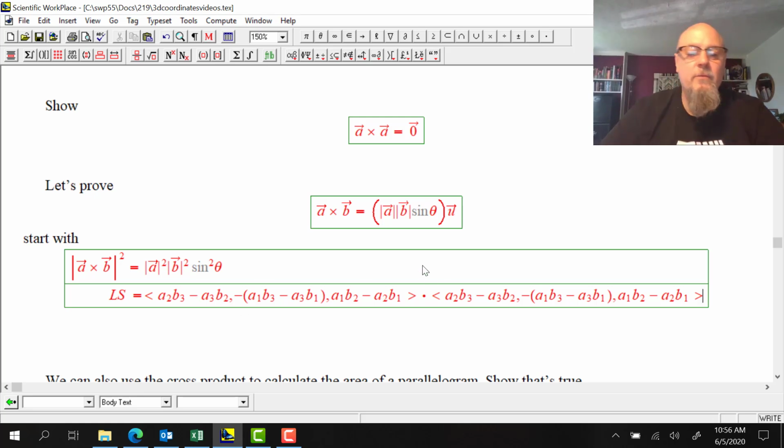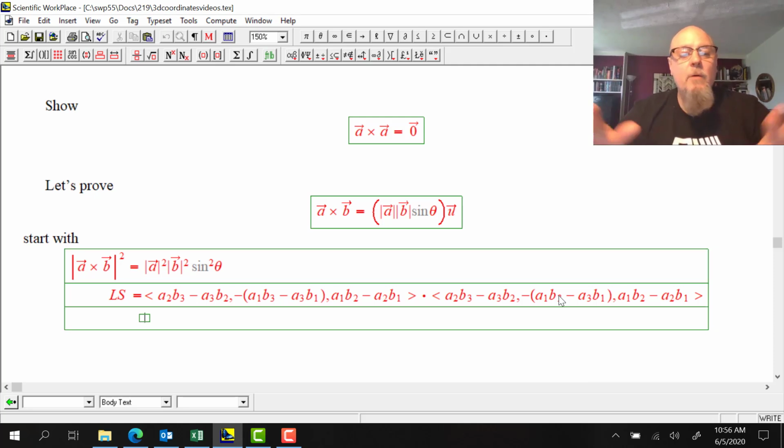Here's where I said brute force is going to be pretty tedious. I'm going to have to go first times first plus second times second plus third times third and brute force that all out. We can do it, it's just a lot of algebra. In the end, I want to make right side equal to left side, but the left side looks like a lot of algebra, which we could do, but I don't want to do it right now. Let's take a look at the right side.